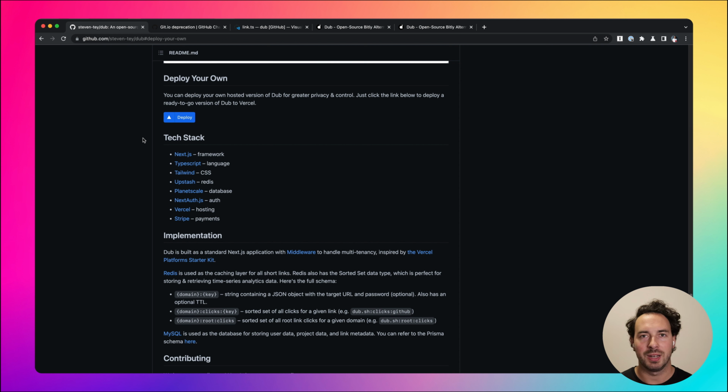And for the link shortener, it's using a Redis instance with Upstash, which I'm really interested to show you later as well. It's also using NextAuth, which is kind of the go-to authentication layer if you're using Next.js, Vercel for hosting and Stripe for payments, of course.